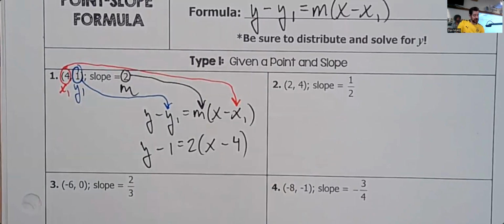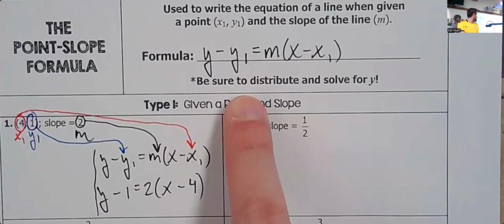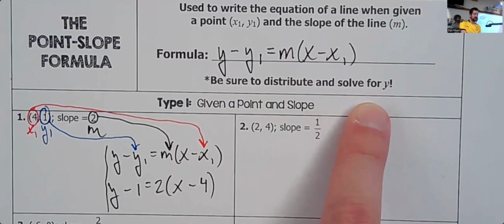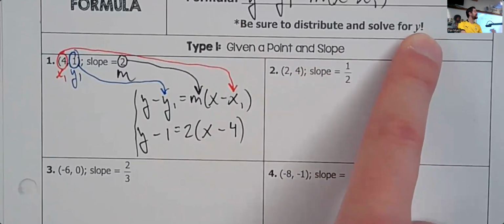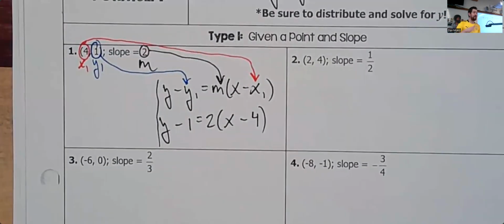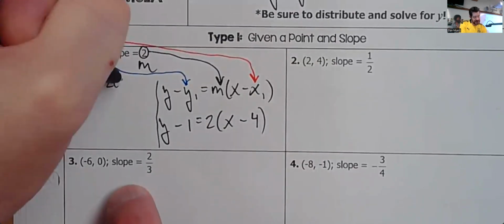So what I want you to do is, I probably should have written this one here and gone over here, but that's all right. We'll go ahead and move over to the left. It tells you right here, be sure to distribute and solve for y. The reason why it's writing that is because if you distribute the number on the outside of the parentheses and then get y by itself, you're going to be back in slope intercept form. So this is just making sure we can get back to slope intercept form. So just go ahead and write the equation again here. Y minus 1 equals 2 times x minus 4.